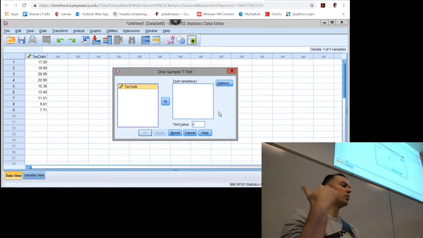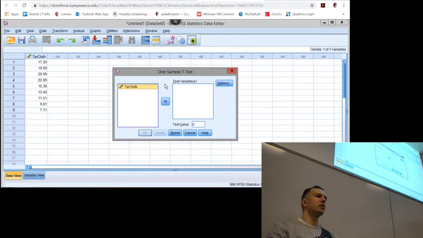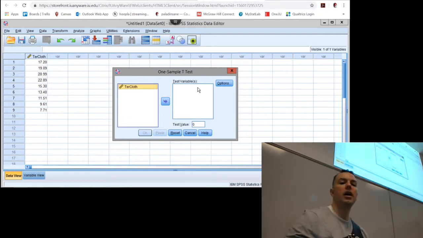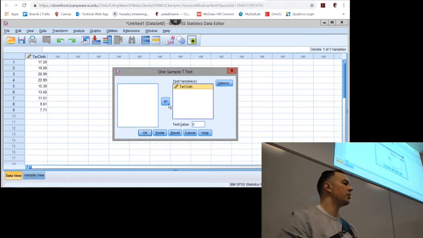This dialog box is where we're going to do our final setup for the hypothesis test. All right, so is anybody not at the dialog box? It's all good? Okay. So the first thing we need to do is tell SPSS what the test variable is. Where are our raw scores? For this example, it's going to be easy because there's only the one set of scores. But sometimes you'll be dealing with a spreadsheet or data that has a bunch of different scores. If that's the case, highlight the one that has your raw scores in it, the dependent measure for your subjects. You highlight it and then you use this arrow to move it into the test variable window.